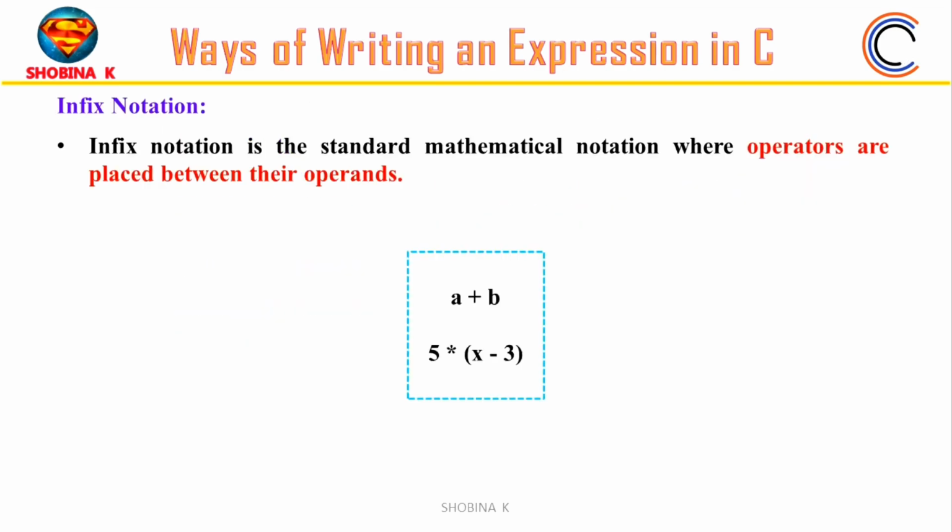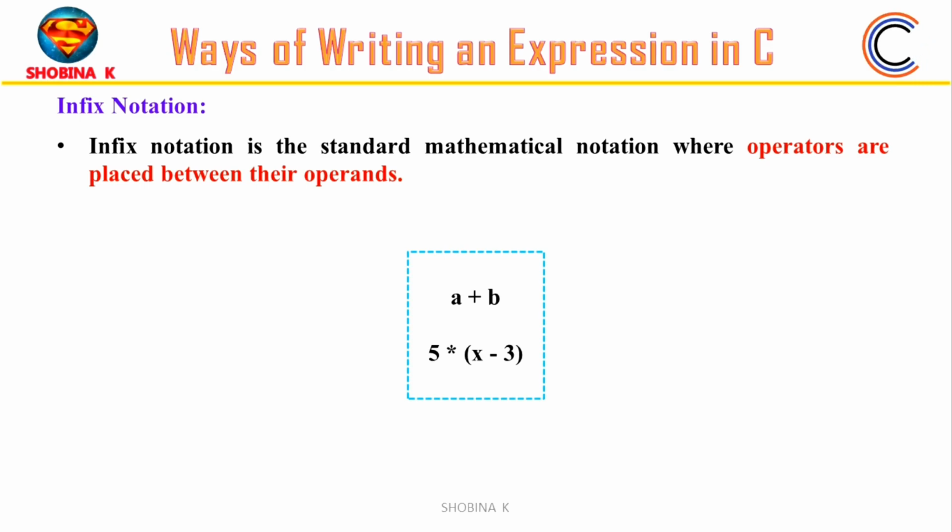In infix notation, the operator is placed between the operands. Now look at the example. In the expression a plus b, the addition operator plus is placed between the operands a and b. And this is the classic example of infix notation where the operator is placed between the operands.